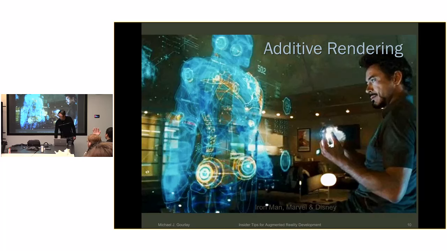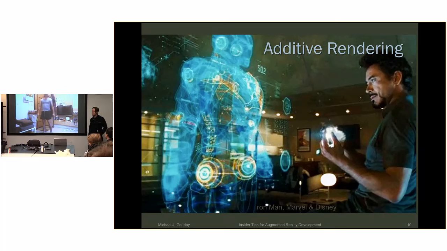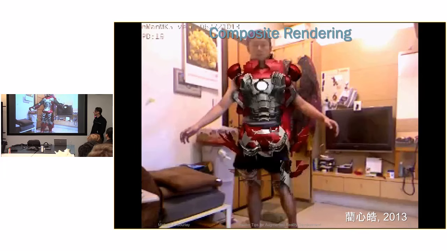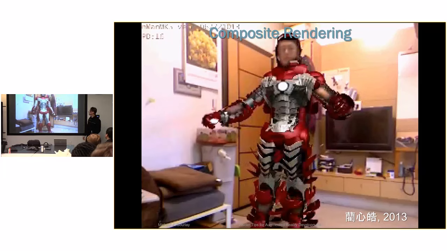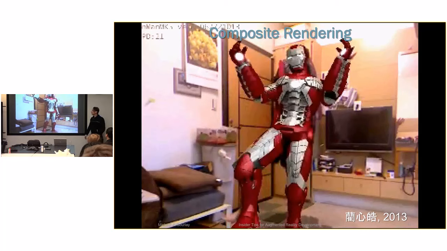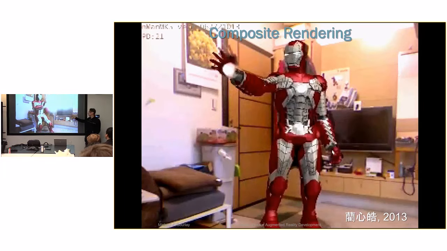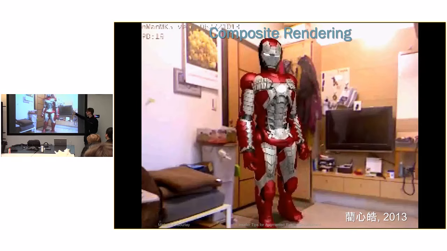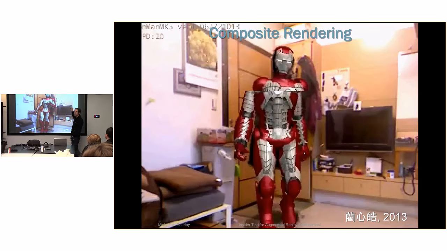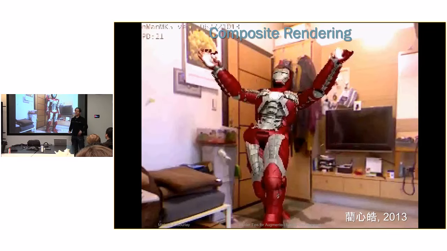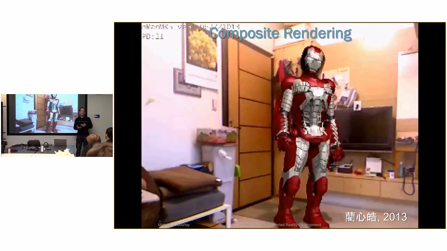In contrast to this is another kind of rendering, which I'll call composite rendering, and this is also a kind of Iron Man thing. And again, the video playback is what's glitchy here. It's not the actual AR part of it. But notice that in this case, even the black parts of this virtual character are opaque. And the reason is that the real world in this scene is also being rendered in some sort of video display, meaning this is not a see-through rendering device. This is a screen or a display that shows both the real world and the virtual world composited on top of each other. This is not what HoloLens does.